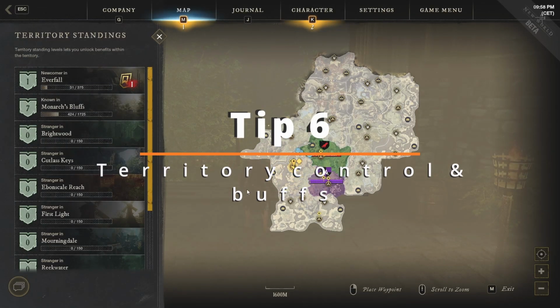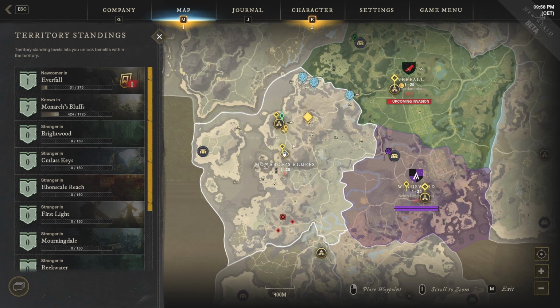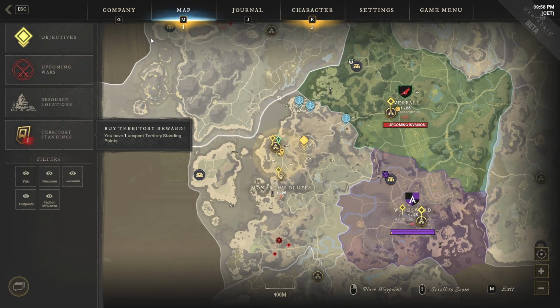Now, one really important part of New World is the territory system. This little snippet is not an in-depth guide to how it works, but just the key things to know from day one, which this guide is all about. So, in short, the map is broken into territories, different regions. Inside each region, you will find a settlement, a fort, and some other things to do. What you need to worry about is the territory standings. To access this, you open the map, and on the left is territory standings.